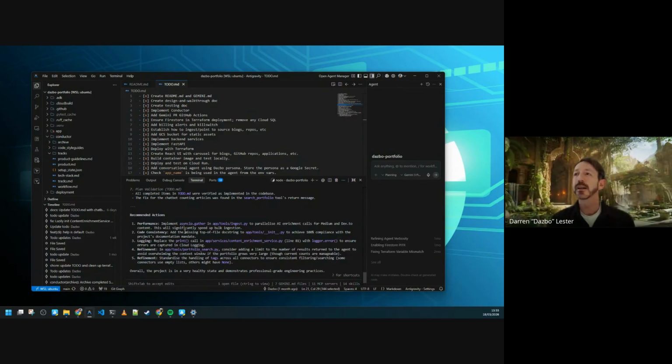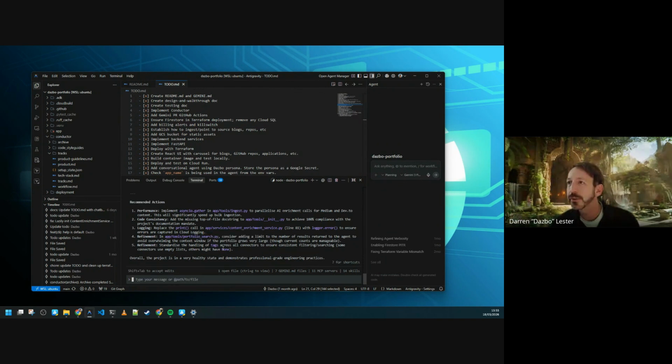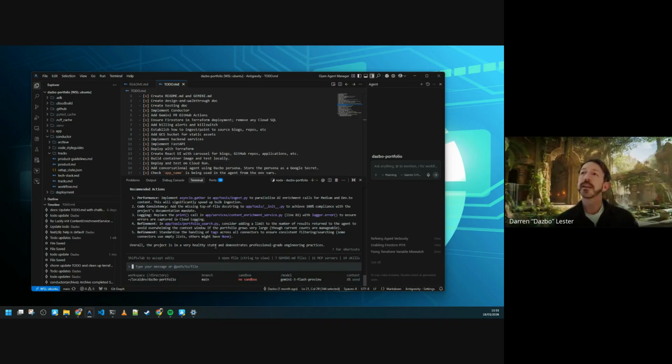It's telling me I could improve performance by running a bunch of asynchronous stuff in parallel. I could add some top-of-file docstrings that I've missed in a couple of files. I could change some log... Oh, okay, that's bad. I've got a couple of print statements where I should be using the logger. But anyway, there you go, it's giving you some output. I could stick that on my to-do list and address it another day. But if you have genuine security issues in your application or a lack of documentation, it's going to tell you, and you're going to be able to fix that. So that was the slash command being demonstrated.